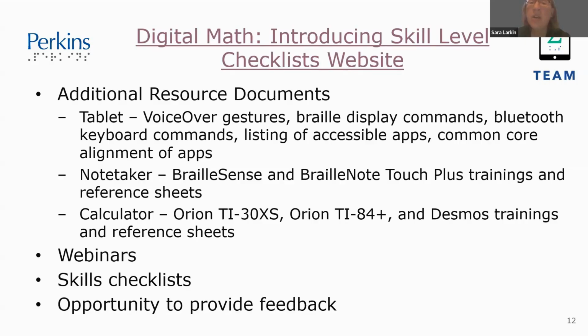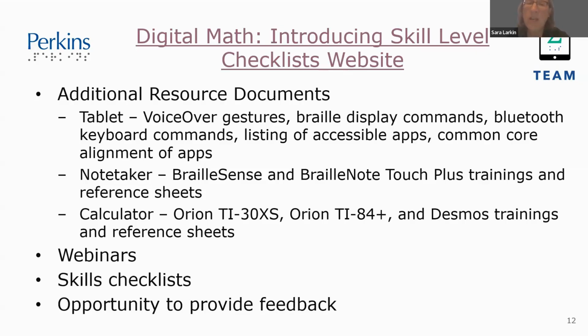For the note taker, we also included reference sheets for the Braille Sense and the BrailleNote Touch Plus. And of course, the Evolve just came out for the BrailleNote, so we already know we're going to be adding some of those additional resources. For the calculators, we have some nice cheat sheets and reference sheets related to the TI-30XS, the TI-84 Plus, those particular Orion talking calculators, and Desmos. So it's not just the checklists on this site, it's those additional reference documents as well.